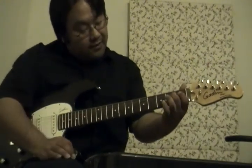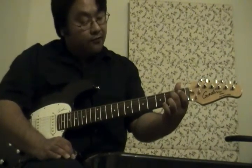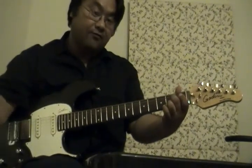It's simple, we just use two fingers. It's going to go second finger on the fourth string, second fret, and then the third finger on the second fret, second string. Right? But what we're going to do is play it slightly differently.